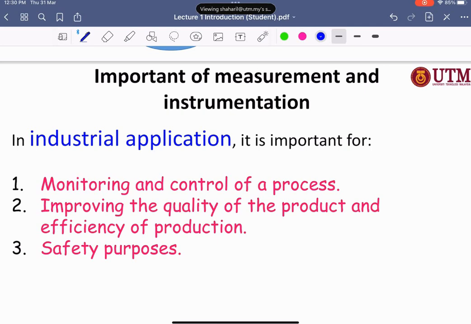Okay, alright. So that means you want to monitor. You want to monitor the temperature, monitor time, monitor the gas, monitor something else. And then after you get all the data, part of that you can control, right? So the first one is monitor, and after that will be control.